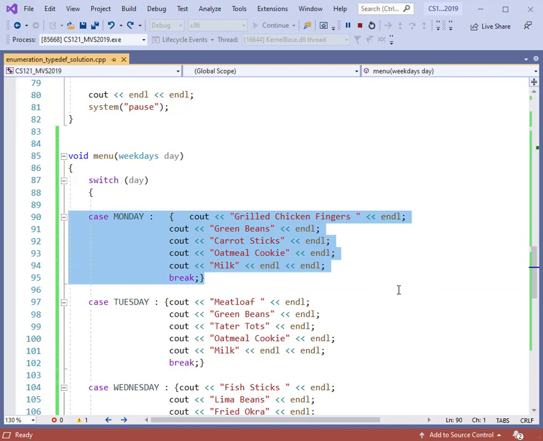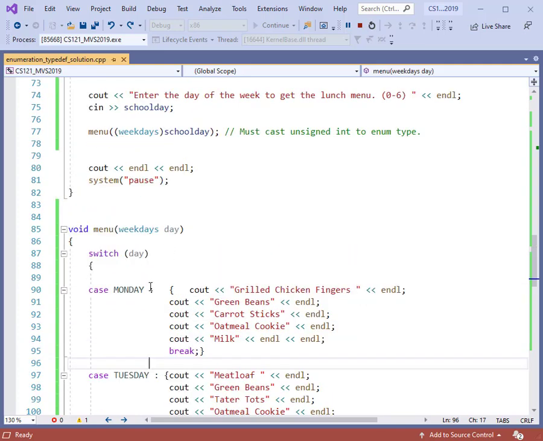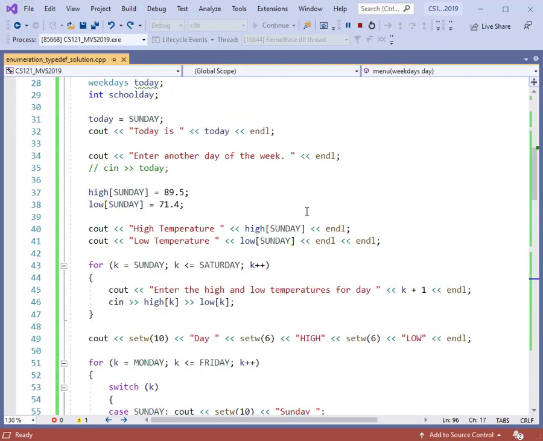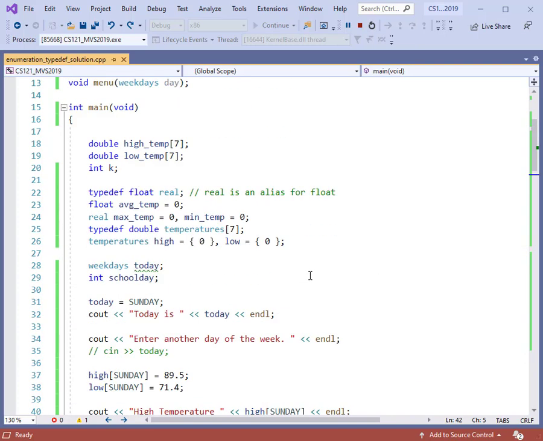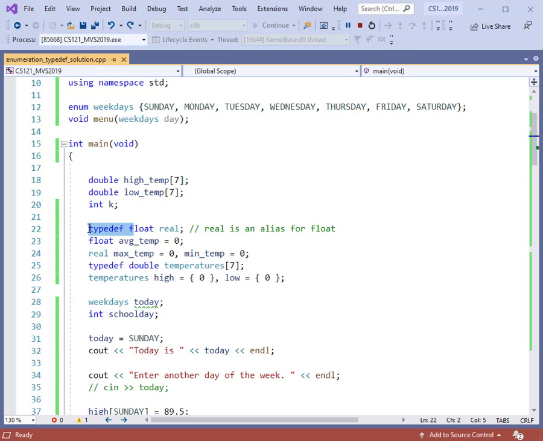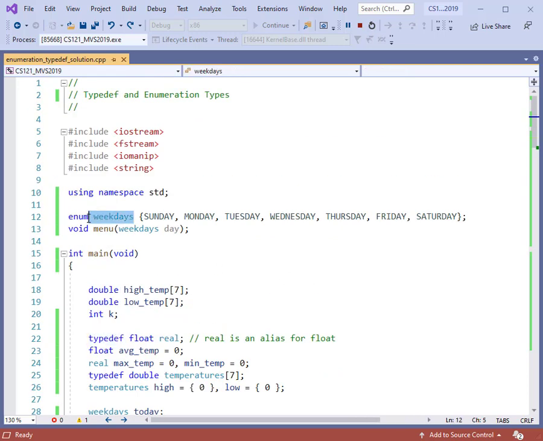The advantage, as I'm closing up this video, is that you can name your indices. When we are looking at an array of things, instead of trying to remember the indices, you can give them a name, and that makes it easier for programmers to remember those indices. I've got another video coming up which is going to illustrate that further. But that's it for this video. Remember, we talked about the typedef and the enumerated type up there, and I only did the one enumerated type. In the upcoming video, we'll look at some different examples of enumerated types, but for now, we will stop.